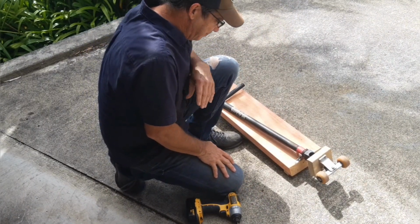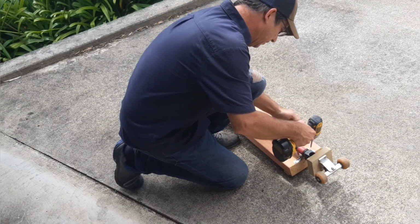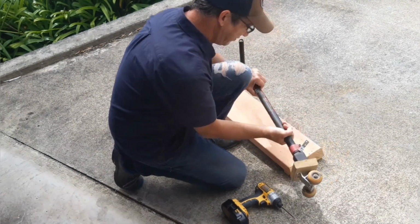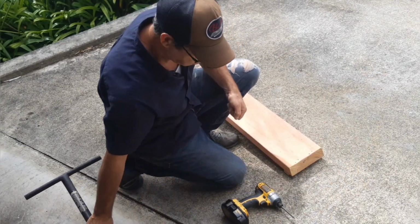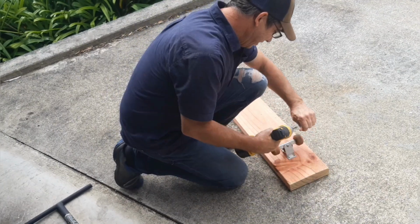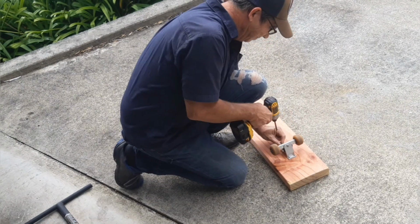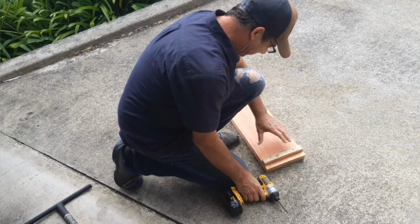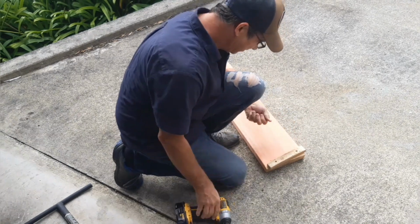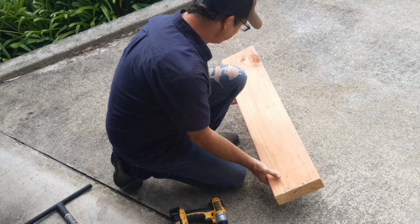But anyway, I need this bit of wood for the next job coming up, so time for this to come apart and be recycled again. As you can see, very robust. I don't know where I came up with the name Low Tech. Just random. Alright, and I'll show you what I'm planning with this.